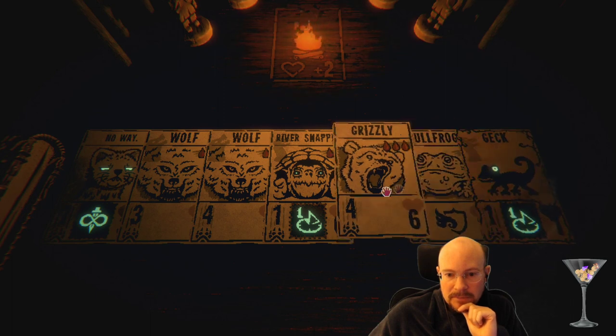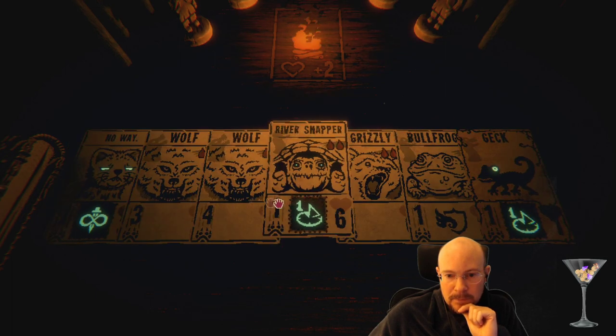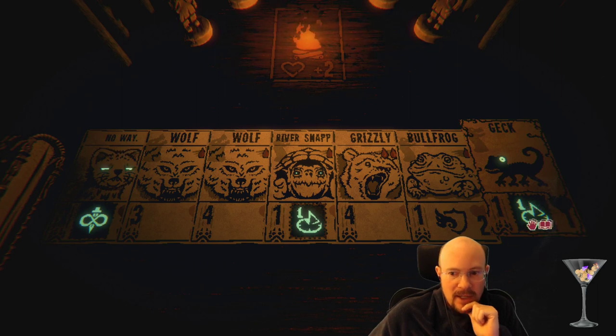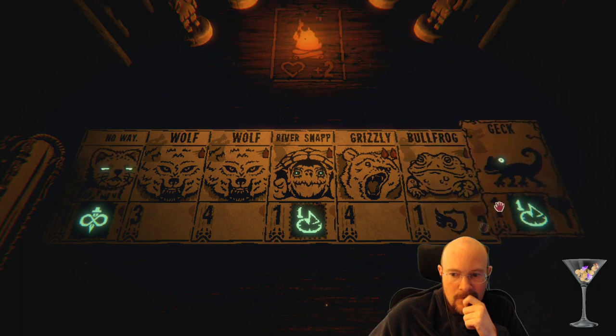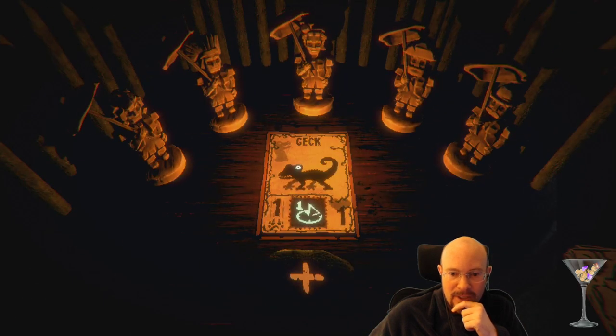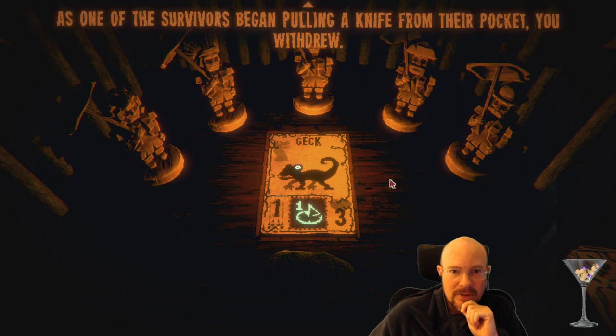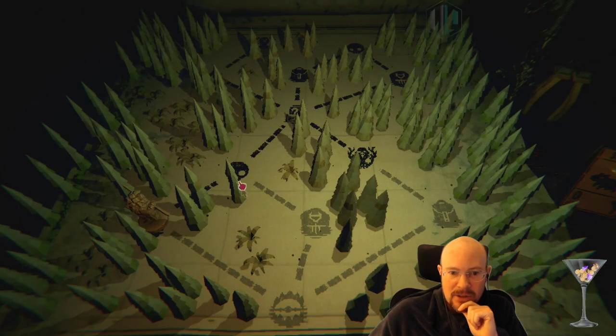Alright, who do I want to give health to? I want to make this 4-2 wolf a 4-4. Maybe the Gek. I'm wondering if ones that get bigger keep their enhanced health. I think they do. Let's buff our free Gek. Make him a 1-3. I withdraw. Okay. Just had to make it all creepy, didn't you?